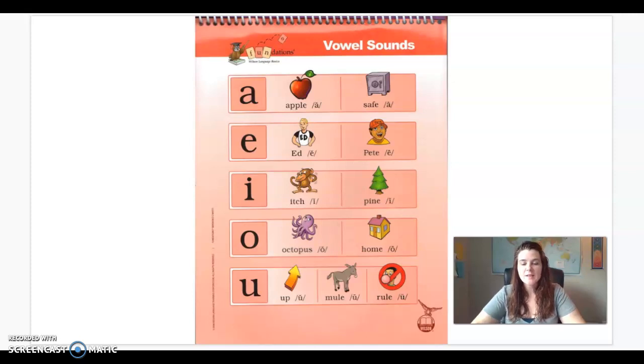Hi everyone. Today our lesson is going to be on two syllables again, but this time we're going to incorporate some of our long vowel sounds. So I want to review our long vowels before we move on. Let's start here. I'll say it, then you say it. Okay? A, safe, A. Your turn.